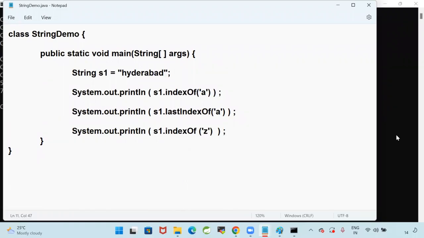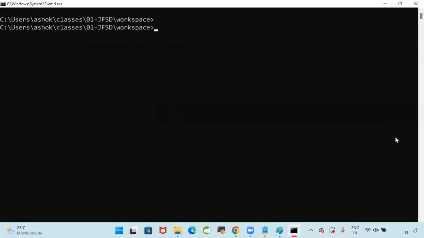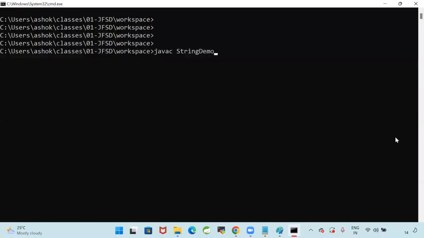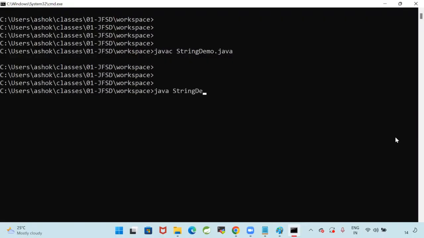Do we have 'z' there? Then check it. javac StringDemo.java, java StringDemo. If the given character is not available, it will give -1, a negative number.